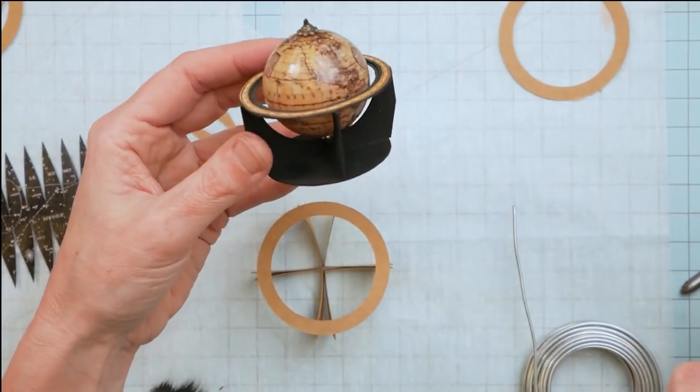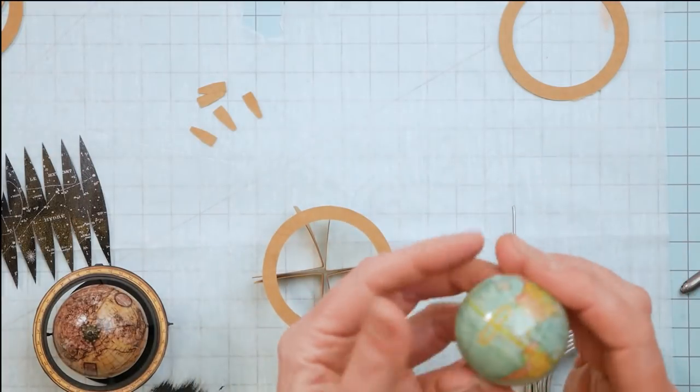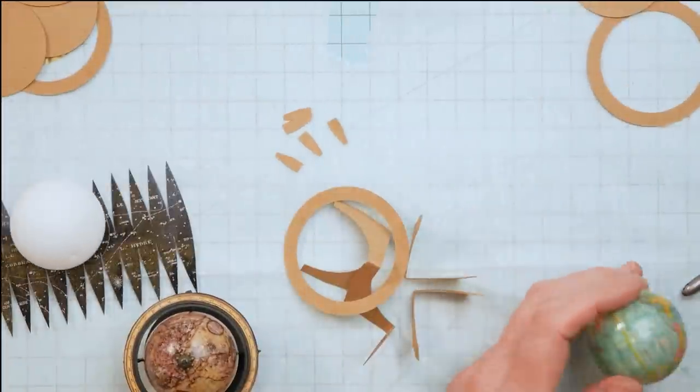All I did was just make the hole a little bit bigger in the top and the bottom of the globe. Like here's this globe. So this is one that I finished the other day, and look how shiny it is. I like the way it looks when it's super shiny like that.